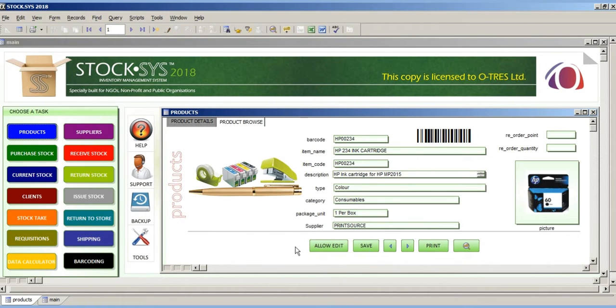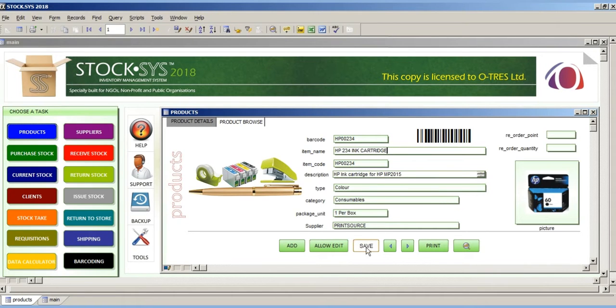The add button is there for you to add a new record to the module. The allow edit button is there to prevent accidental entry or erasure of data. As it is now, I cannot edit any of this data here, but when I click on allow edit, then I will be able to edit this data.